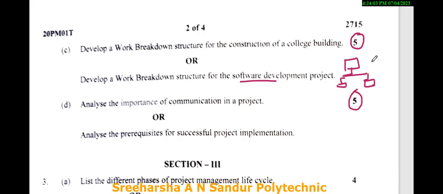You will write that, and in such questions your neatness counts a lot. Do not scribble the diagram like this. Please use a scale, a pencil and an eraser, and draw it neatly. You can use a pencil for drawing the diagram, and then use a pen to write the titles or the details inside the blocks. The neatness will have an advantage for you to get the marks.